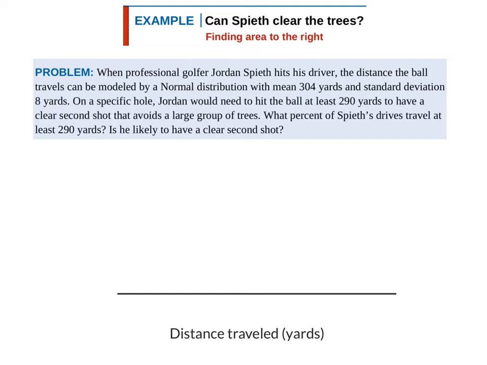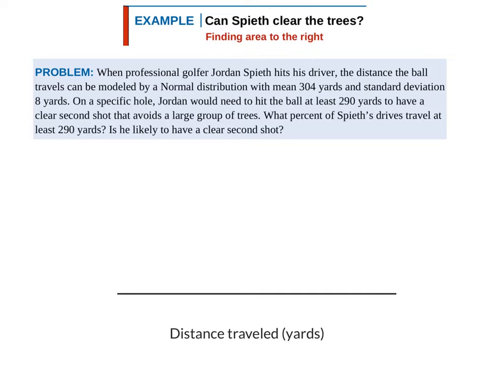So moving on from our friend Danielle, who may or may not exist, I don't know, let's talk about an actual person that does exist. So with Danielle, we were finding the area to the left of the curve, and with our friend, professional golfer Jordan Spieth, yes, had to look up how to pronounce that name because I don't watch golf, we're going to find the area to the right with this Mr. Spieth. So professional golfer Jordan Spieth hits his driver.